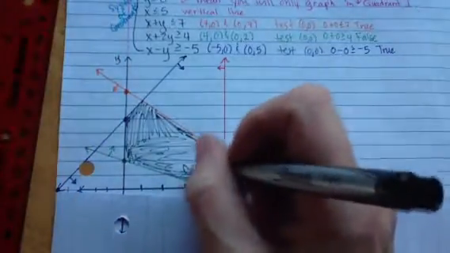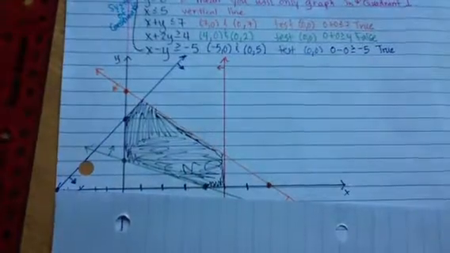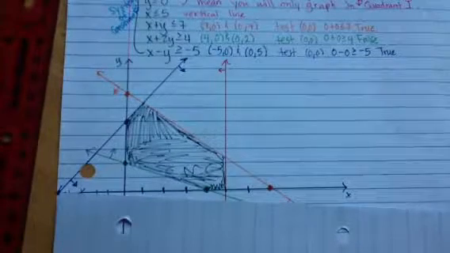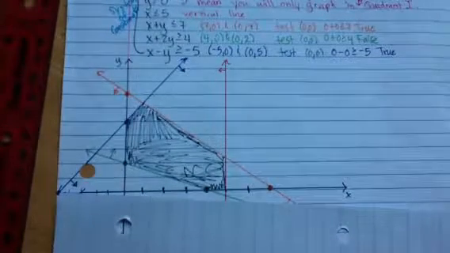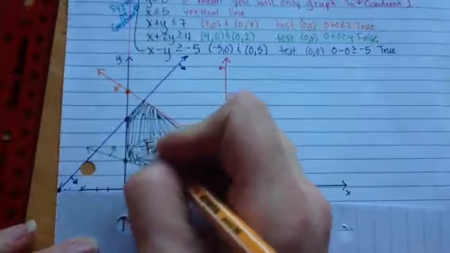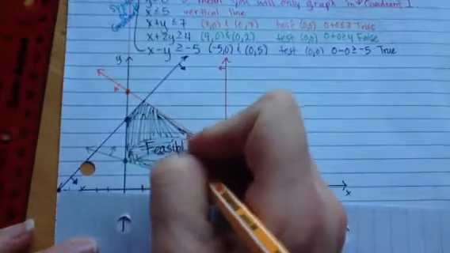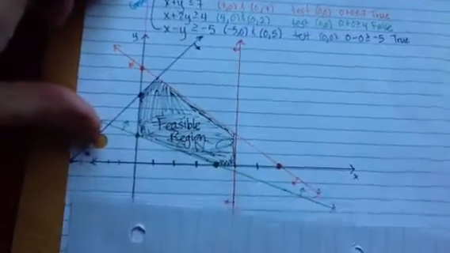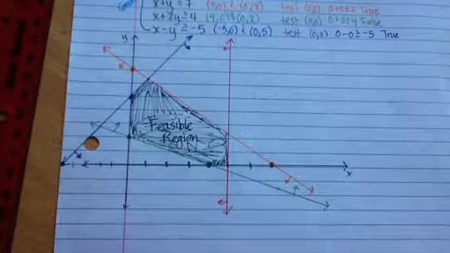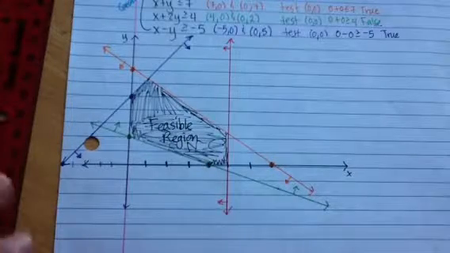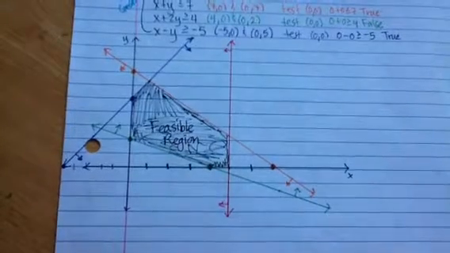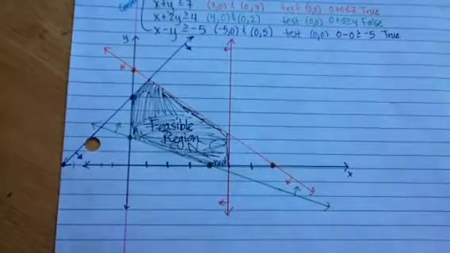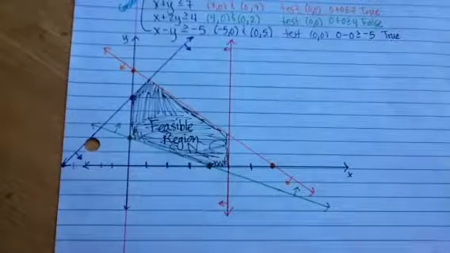So this is what we call, do you remember what we called that? That is called the feasible region. And then the next step, remember in linear programming, is going to be to find the vertices of that feasible region. Now some of them, we're in luck, are very easy to just tell by looking.